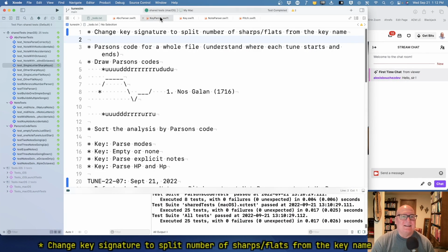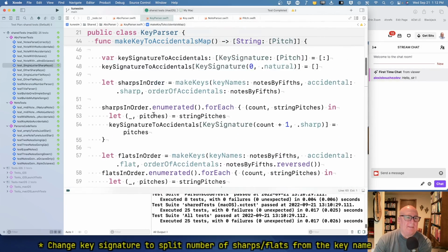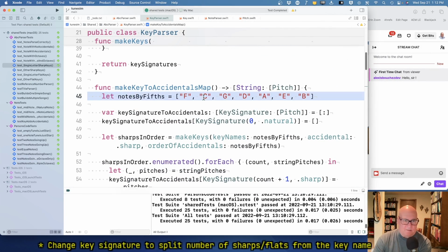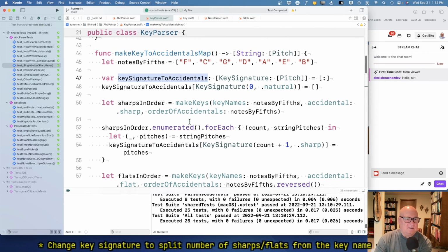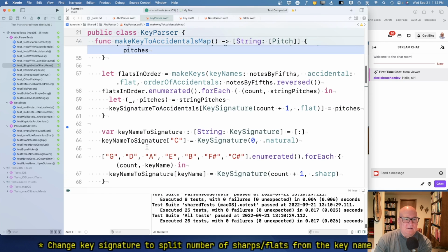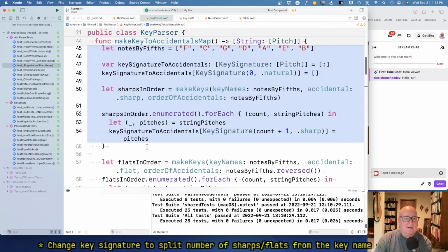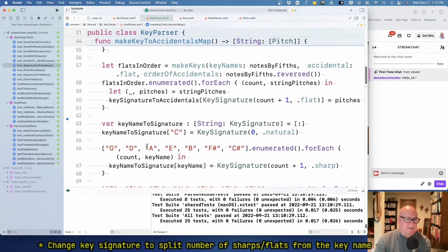Okay, let's see, key parser now. We don't need this. Okay, so we know our notes by fifths. We have key signature accidentals. This part, let's see, key signature to accidentals. Yeah, that I want to move to the key.